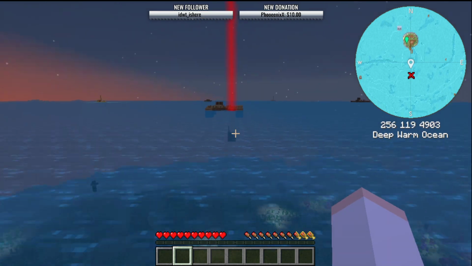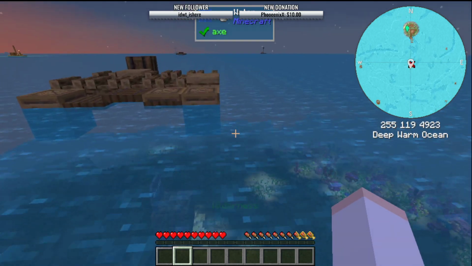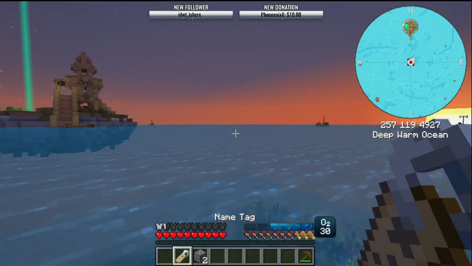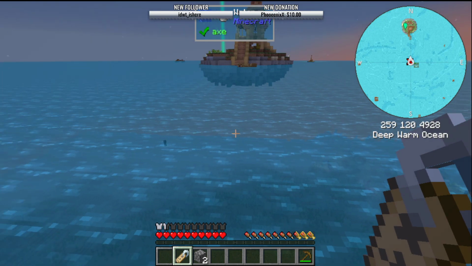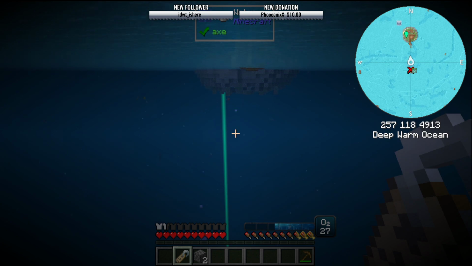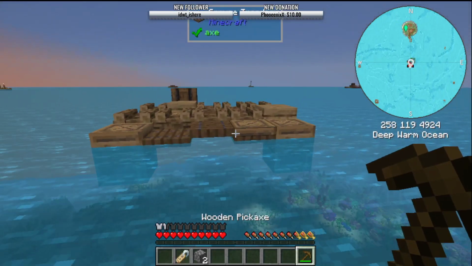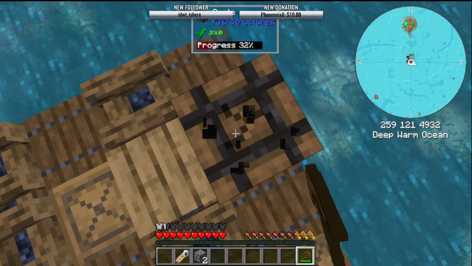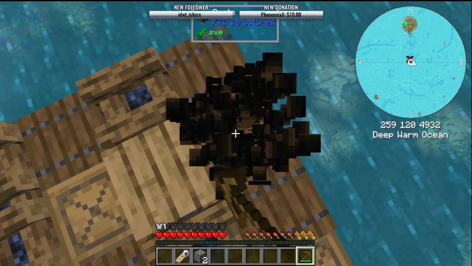Now, Adea was wondering why I couldn't be in the water. Well, it's not necessarily because of the drowning. It is because, if you watch right above my food bar, I have an oxygen meter. And you see how fast that goes down? The deeper I go, the faster it drains. So, it's not fun. That will eventually change once I get a complete set of scuba gear, then I can go down a little bit further.